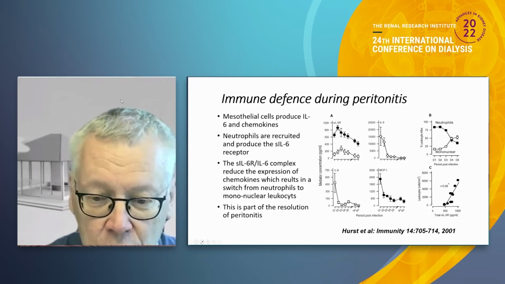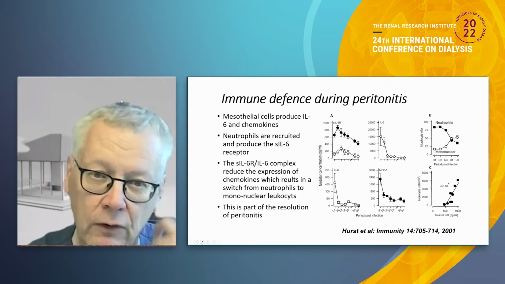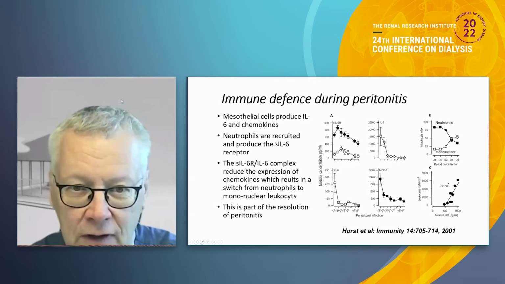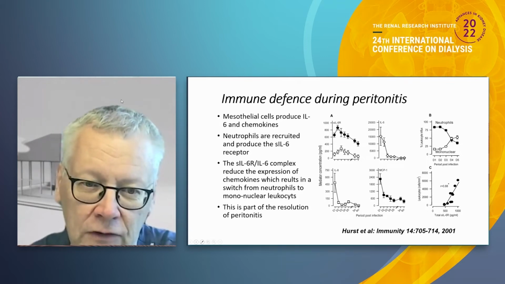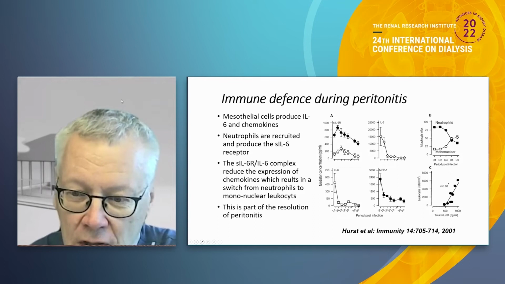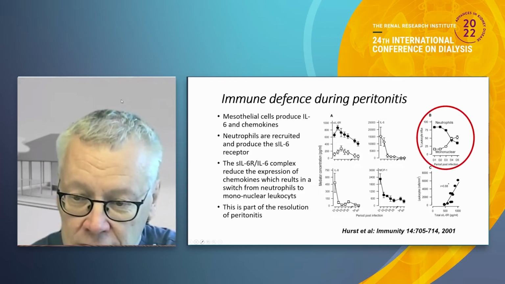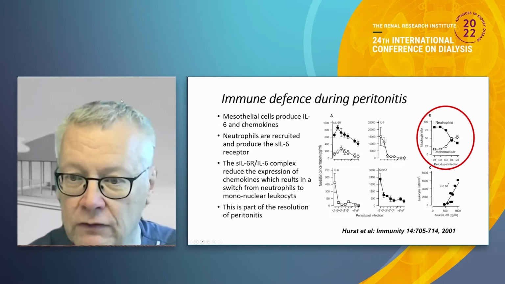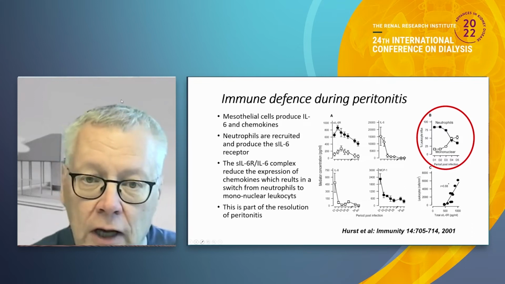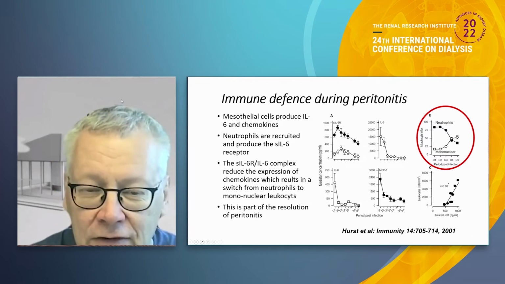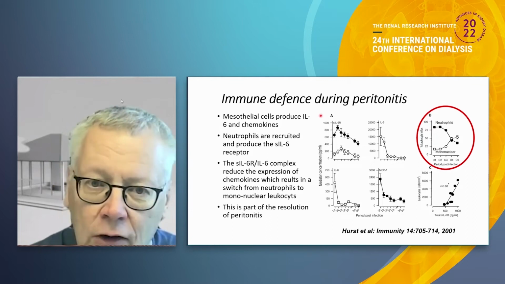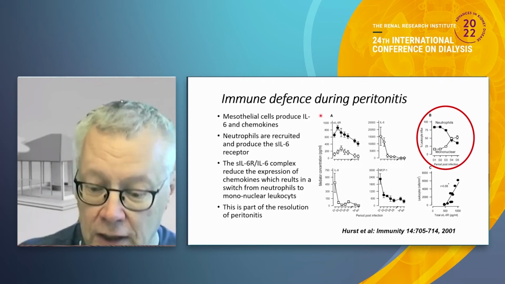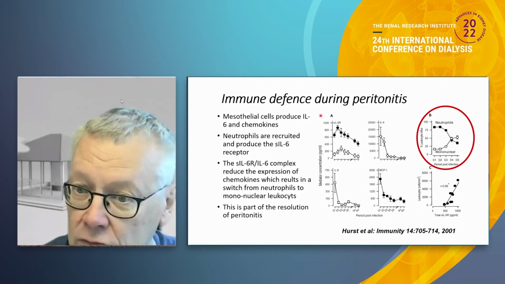This is a paper from Immunity where they looked at the immune defense in the peritoneal cavity from patients with peritonitis. They used clinical samples to do basic immunology research. This journal has an impact factor of 22. And why I show this, I just want to point out that we have a switch. After about 4 days, when peritonitis is resolving, you can see that neutrophils go down and you get a higher mononuclear count. This is a sign of healing. So if you still have some cloudy dialysate, but it's a switch from polynuclear to mononuclear dominance, then you know that the healing process and resolution of peritonitis is going on.